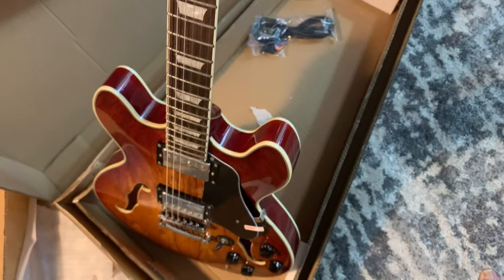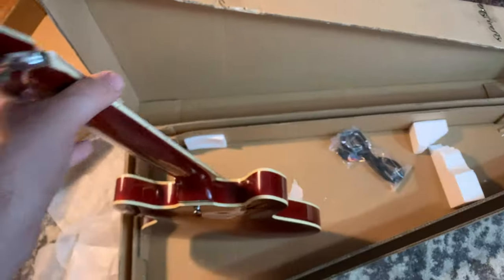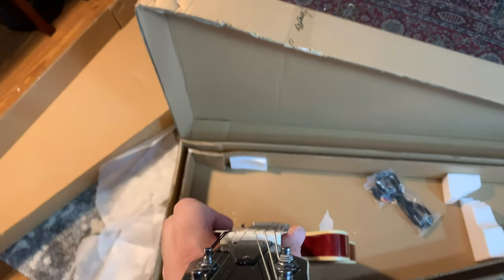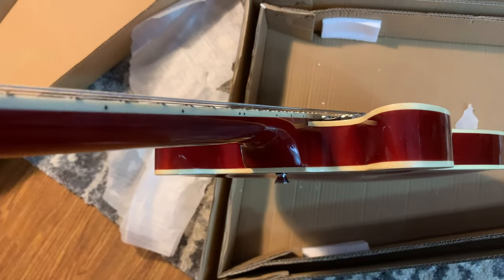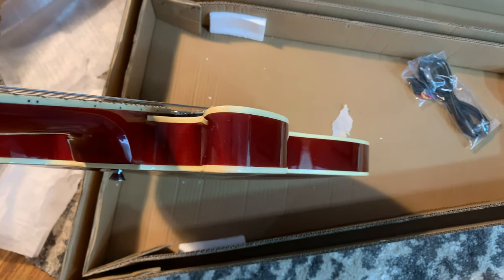Beautifully finished guitar. And I was pleasantly surprised by the pickups, which we'll hear here in a sec with a tone demonstration. And then afterwards, I'll give you guys my review. But there's the binding there on the neck. And it's a really, really well put together, you know, cheap guitar, but absolutely professionally put together.